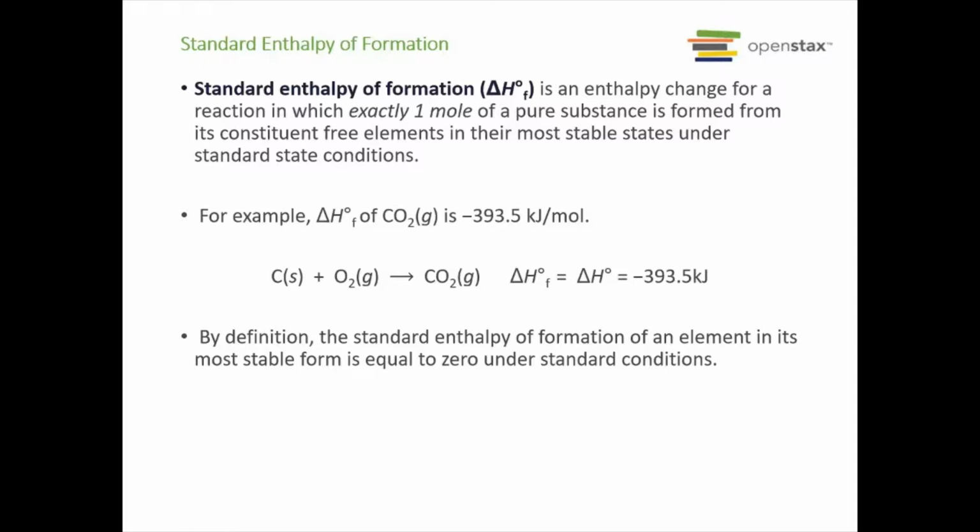So we have another type of standard enthalpy, and that is standard enthalpy of formation. And this is an enthalpy change for a reaction where 1 mole of a pure substance is formed from its constituent free elements in their most stable states under standard state conditions. So for example, the enthalpy of formation of carbon dioxide is negative 393.5 kilojoules per mole, and it's carbon and oxygen combining to form CO2.